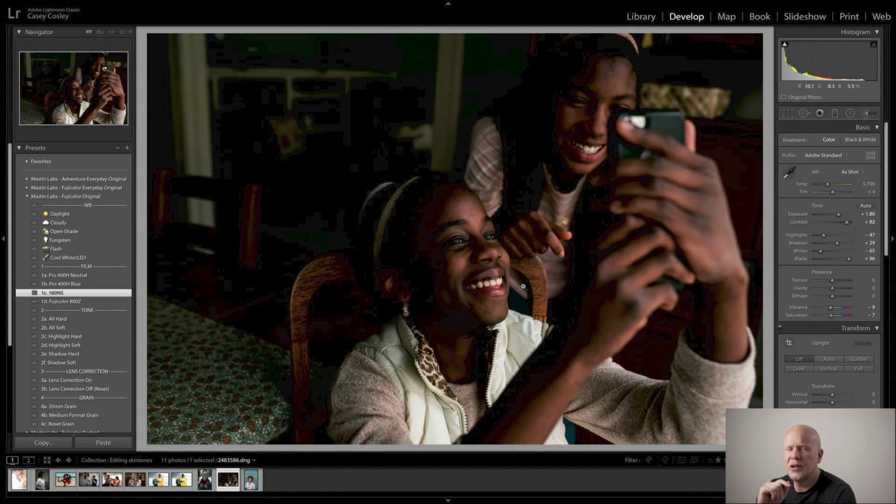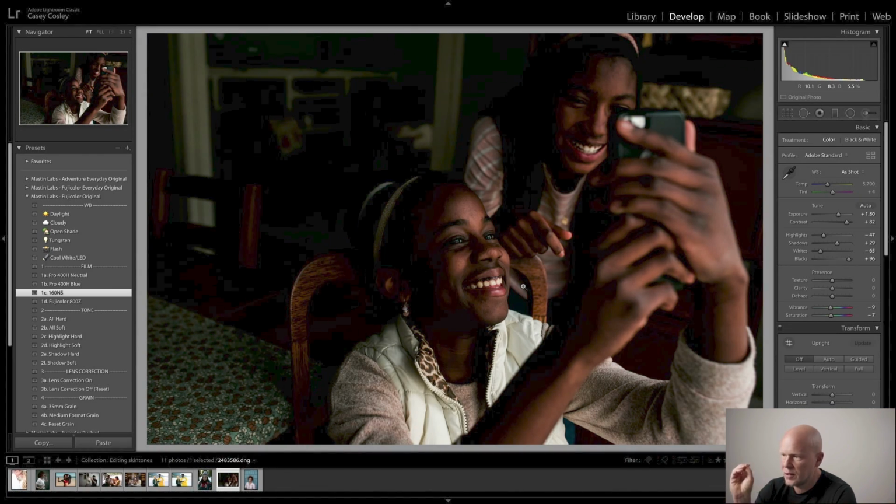Let's talk about 160 NS for a second because not many people use this film or preset. 160 NS was a film that Fuji made that was super low grain, really, really nice for portraits. It emphasizes pink and cyan.